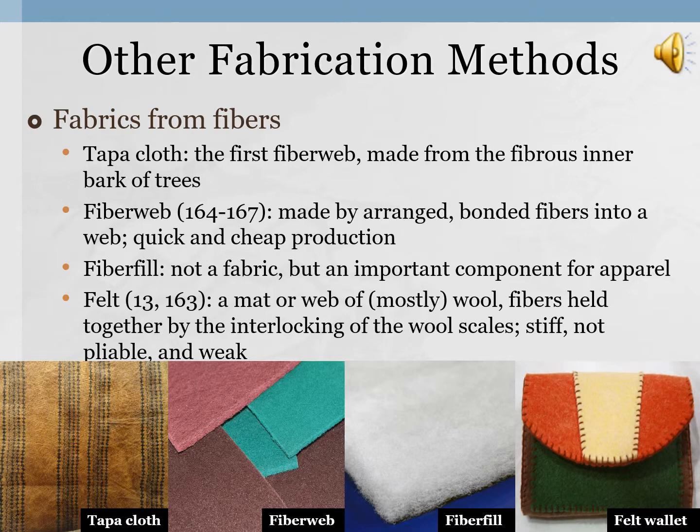And then there's felt, which is mostly wool, but it's when the fibers are held together by the interlocking scales instead of the wool being manufactured into some yarn first. So for that reason, felt is pretty weak, and that's why you're able to rip it apart so easily, and it's primarily used in crafts and things of that nature. But you can see a wallet here, so sometimes you'll see felt for other uses. But anyway, again, these are fabrics that are made directly from fibers.